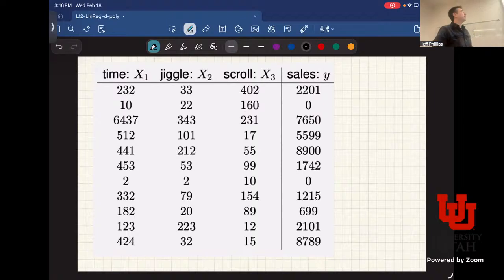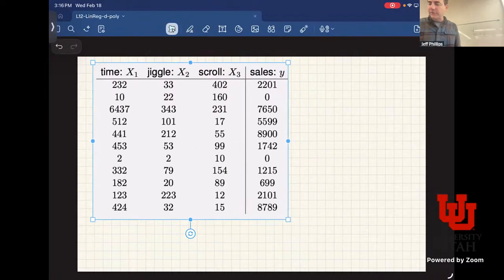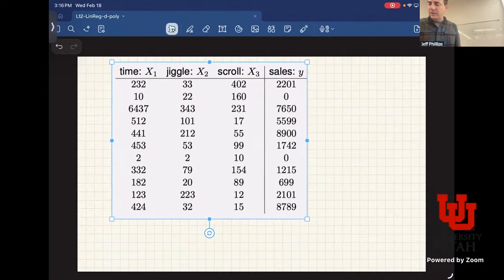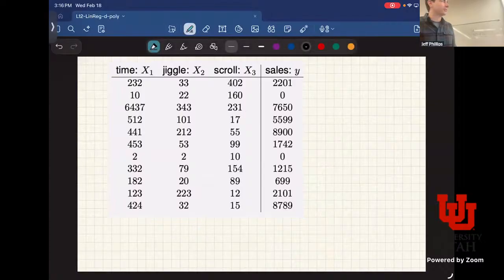So they'd like to build a prediction. If I get new data, a new customer, I'd like to predict how much they will spend on the website if they're spending more time, more jiggling of the mouse, more scrolling, and how this corresponds to how much I would expect them to buy.